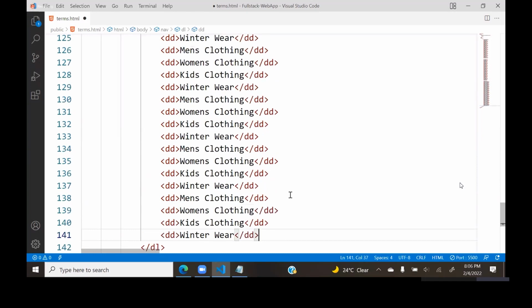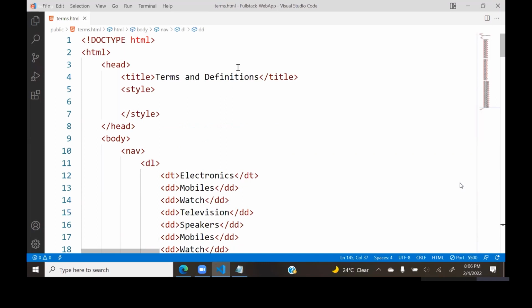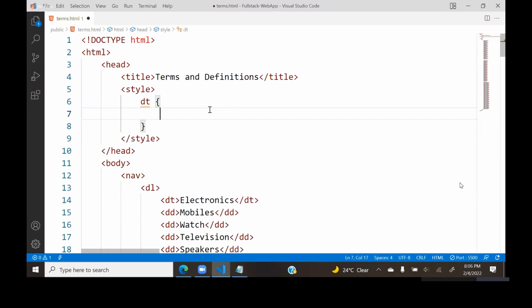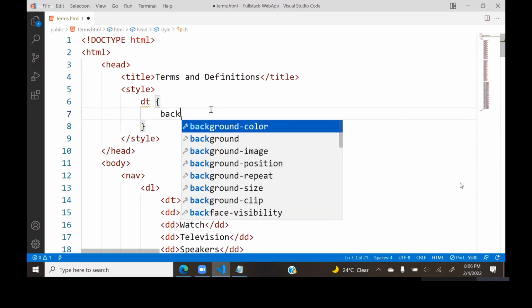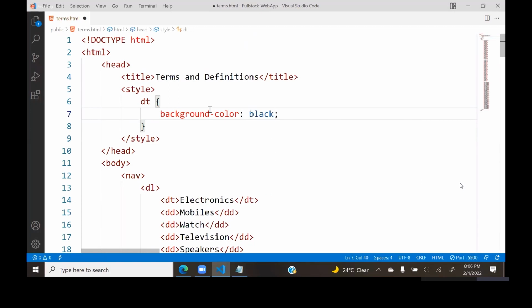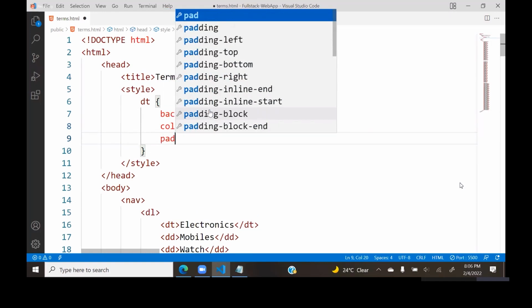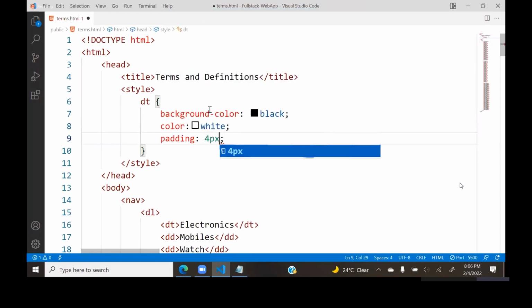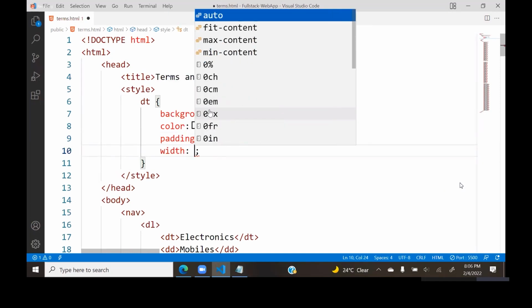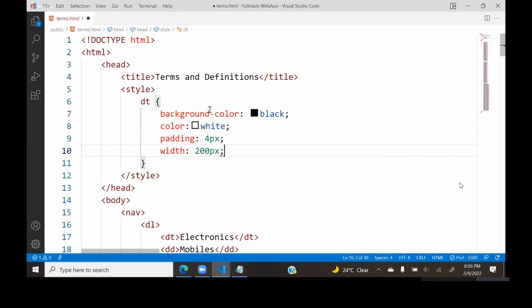Now observe carefully here. I am defining all this, and I will go to the style, and I will say wherever data term is there, background color as black, and I will put color as white, and I will give padding as 4 pixels, and you can see width as some 200 pixels, and it looks like this now.